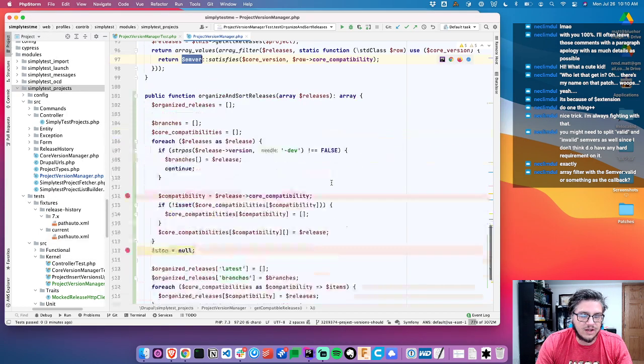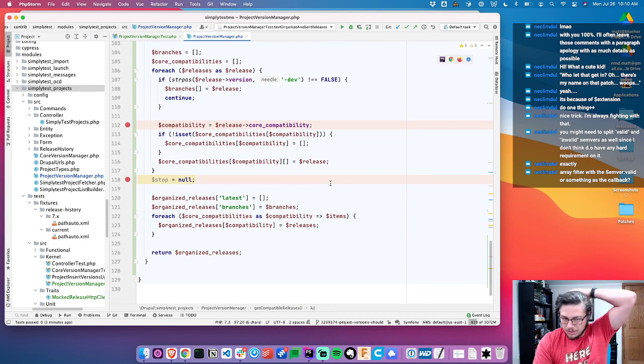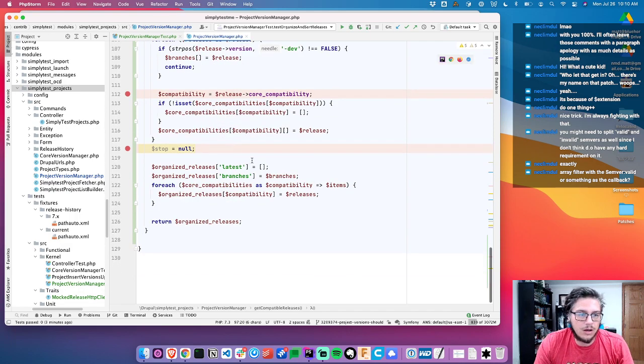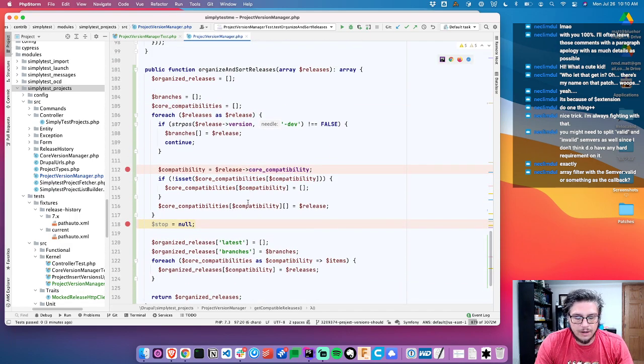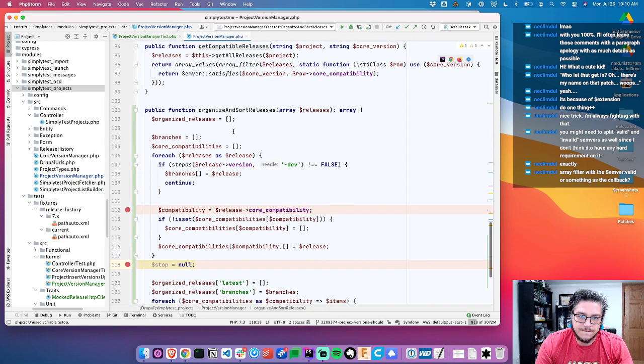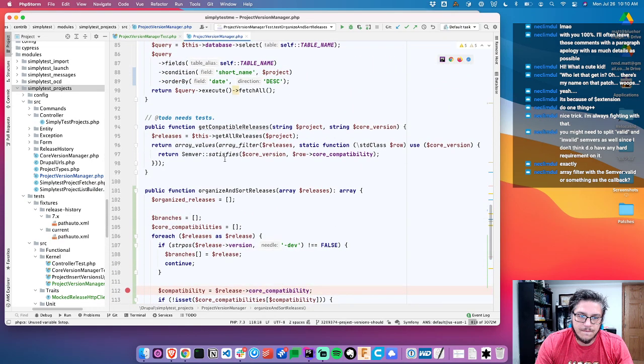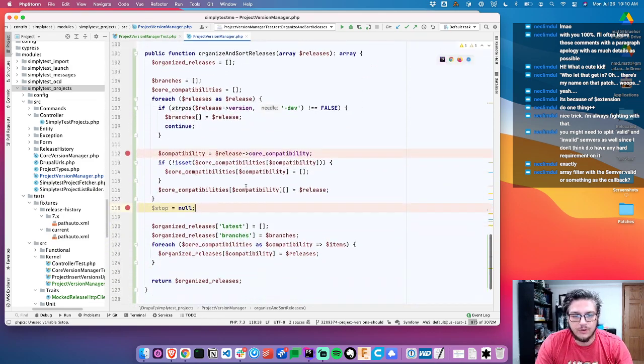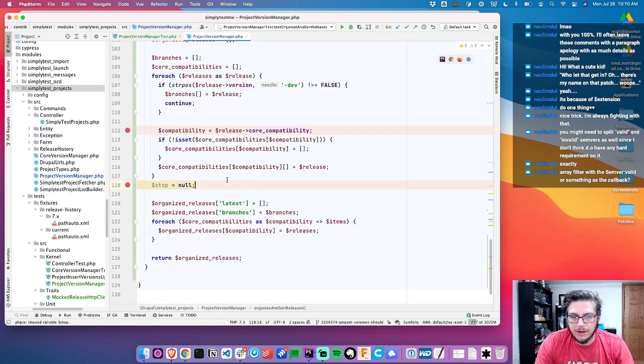All right, because I had to pop off all of the main branches, or the core compatibility prefix. So we would have to do an array map, but I'm worried about losing the original values is my main concern.